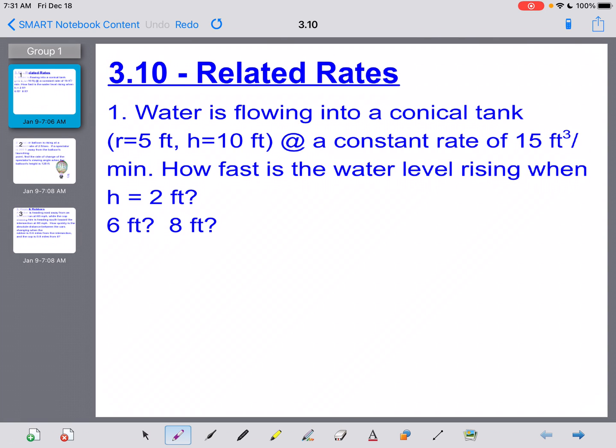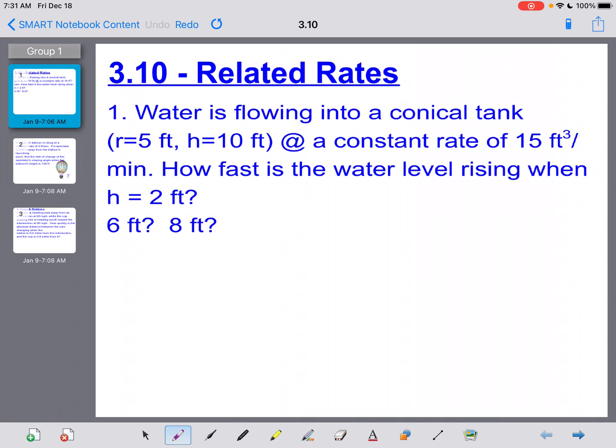All right, AP Calc, here we get going into section 3.10. Good news is this is the last section of the first semester that we are going to be covering, so yay! Bad news is it's a relatively tough section. As you can see from the left side of my screen right now, we only have 3 problems that we're going to be working out here today, but they're relatively tough.